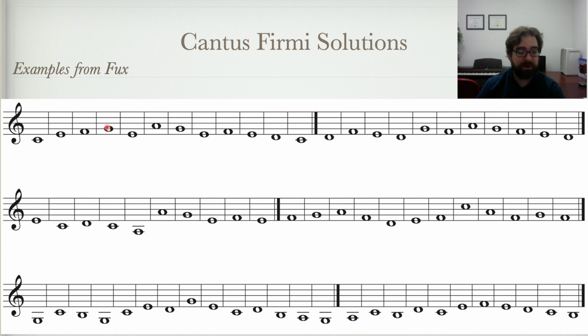So here we have a skip down to an E. So this is disjunct. And then what Fuchs does is he actually leaps up to A. So after this skip, he doesn't resolve it in the opposite direction by step. Instead, he actually leaps up to the A, which is a high point. So in this particular instance, this is good because the high point is now being emphasized. We're going to really hear it because of the skip followed by the leap.